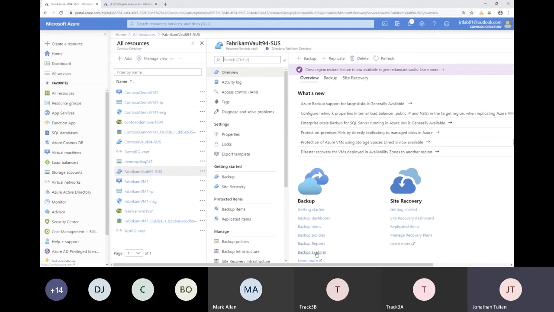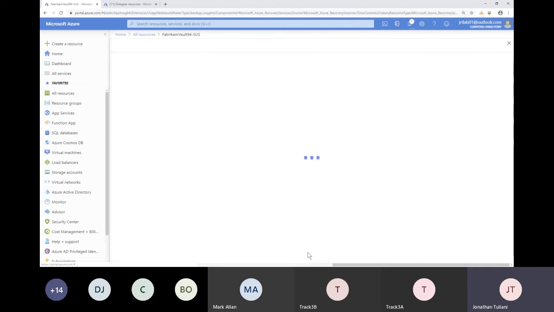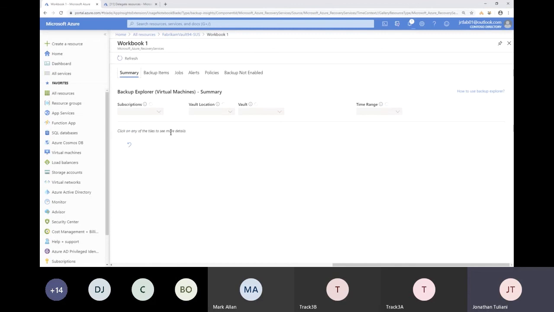It just works. So anytime you're doing Azure Backup, you can always just go into the Recovery Services Vault and click on the overview blade, click Backup Explorer. It's always there, always works. And this gives you just an overall dashboard of your backup state over the last, it covers about 7 days of data. And even though I went in from a particular vault, that's just your entry point to this view. And from here you can choose, I'm going to cover this across all my subscriptions, including from both tenants. I'm going to do this for all my vaults.